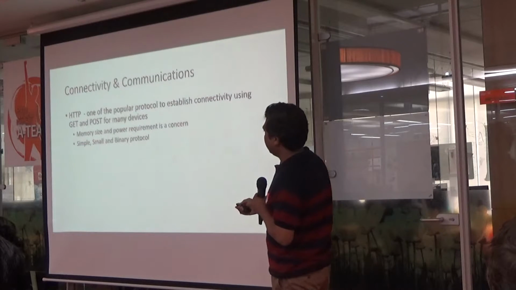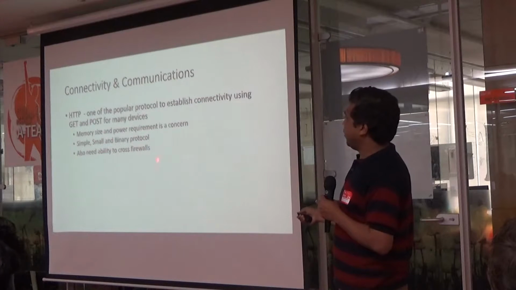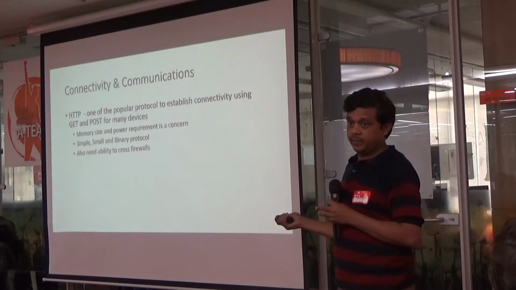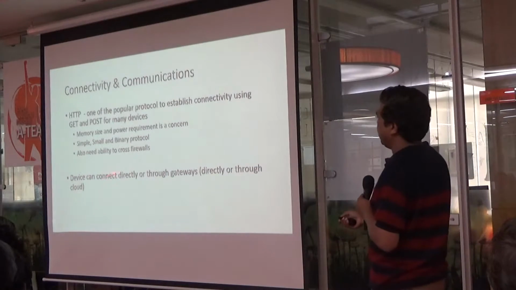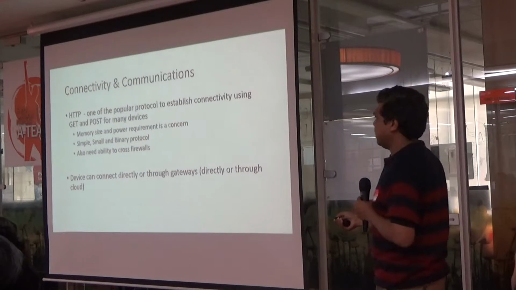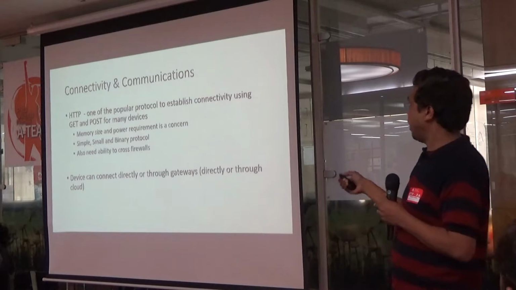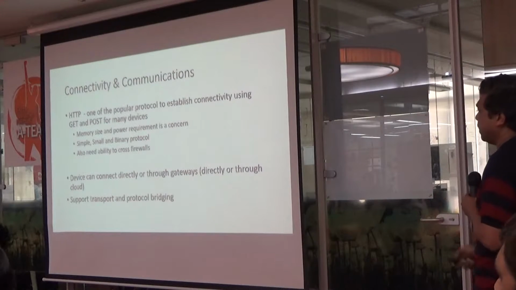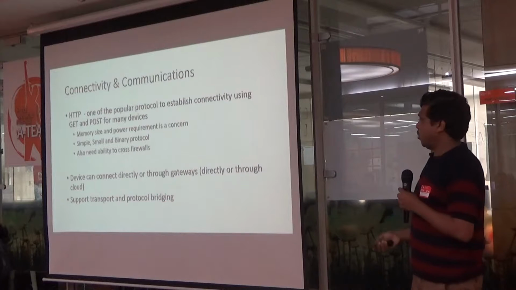You have to also look at how you can have the ability to cross firewalls. Right? The other thing you need to look at is whether devices can connect directly or through gateways. If through gateways, directly or through the cloud. Those things you need to look at in terms of connectivity and communications. And you have to support the transport and protocol being implemented.